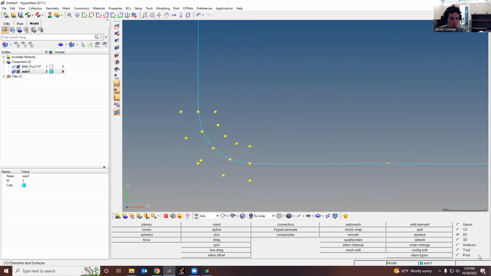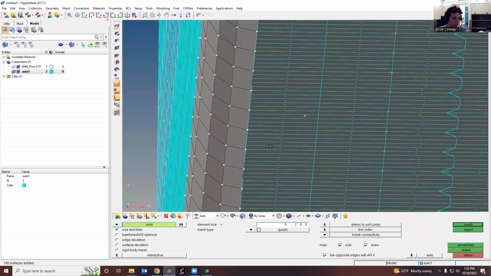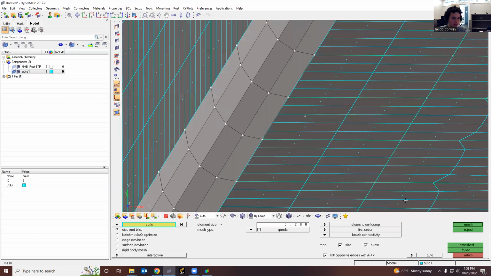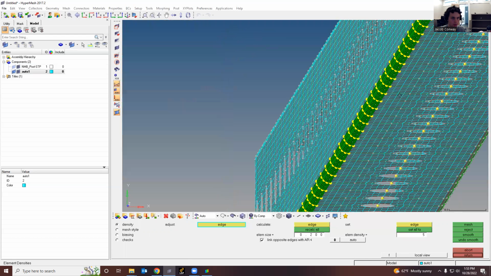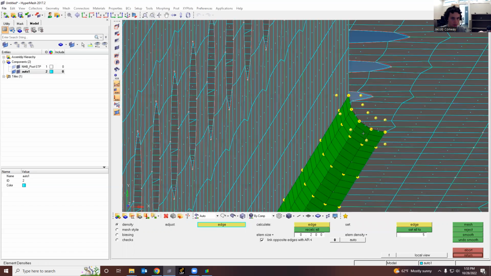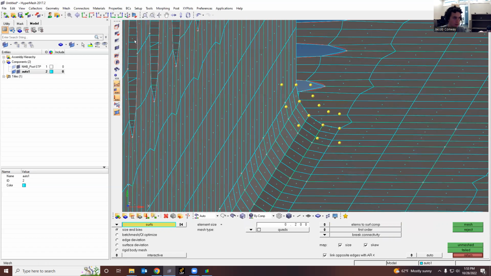So we can go back and just start doing all these corners. Make sure we're just grabbing these corners, mesh that. And we do indeed have the elements matching up at the edges.